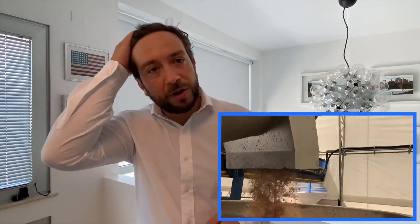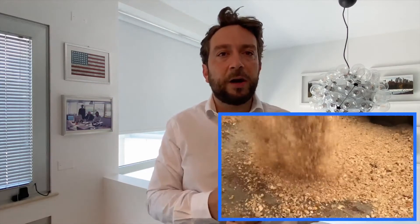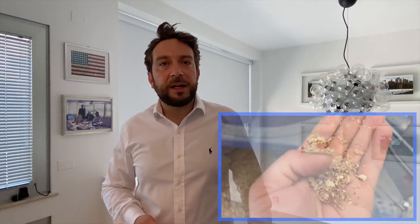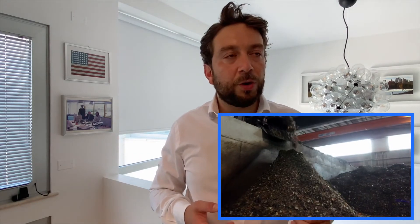Animal feed production is a process that covers a wide variety of animals, and the final products differ for each animal in terms of food characteristics and the matrices required for their preparation. Bakery waste or pasta are examples of treated waste, for which a liquid-free working mode is usually required.